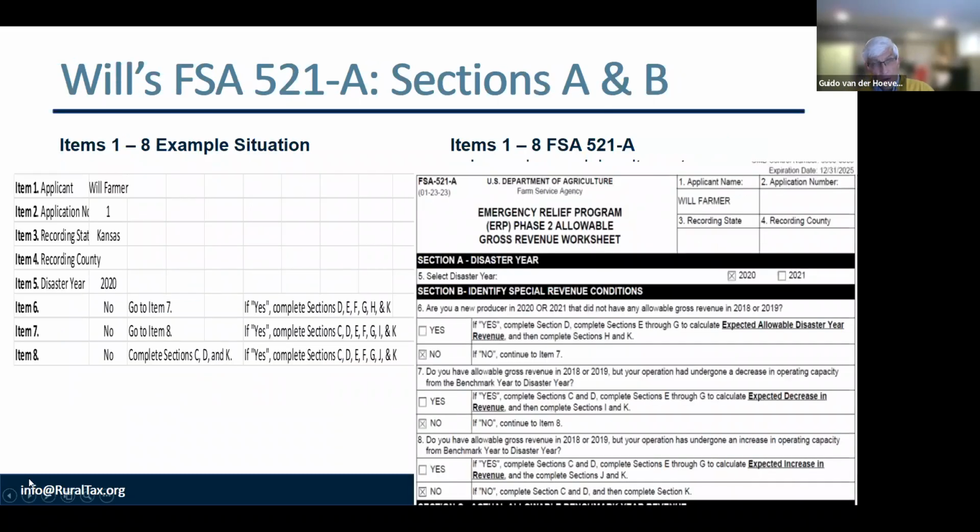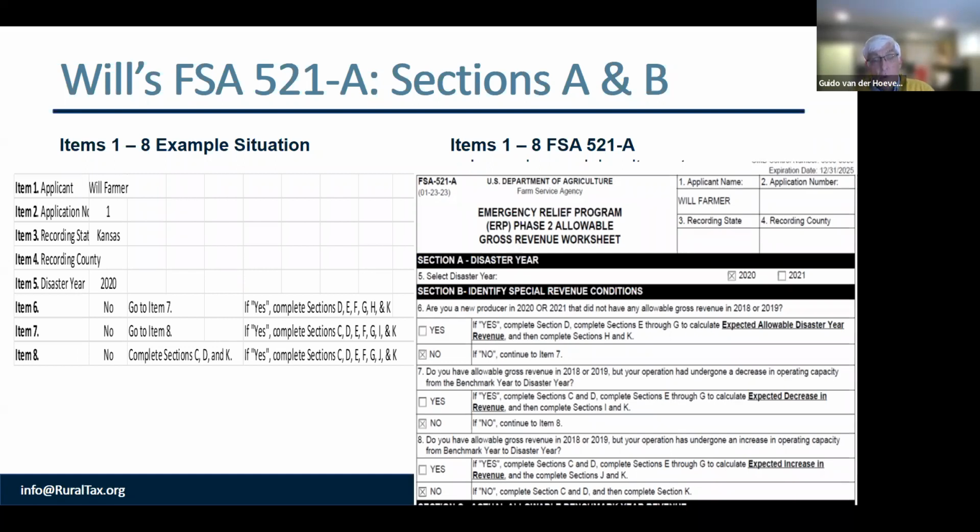So here we have Will's FSA 521A, which Ruby introduced. And you'll notice that we've got his name in the applicant box there on box 1. We're making the disaster year election under section A, and that box ticked is 2020. So 2019 is going to be the benchmark year. 2020 is the disaster year.